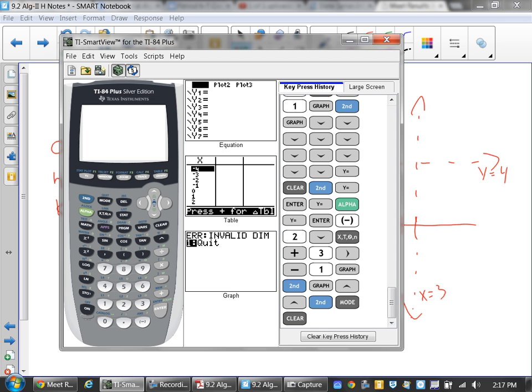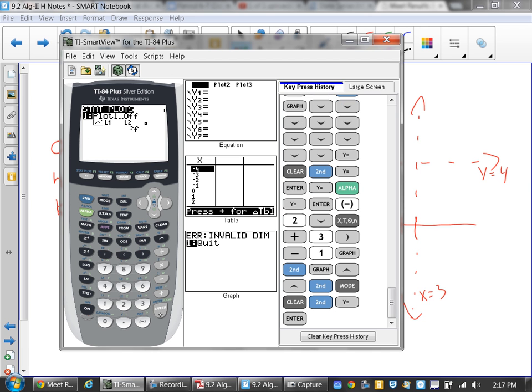First thing you'll want to do is hit second Y equals to go to your stat plot, and I need you to turn off your stat plot, otherwise it's not going to work. Go into option number 1 and highlight where it says off. Everybody okay with that? Second Y equals, and just make sure it's off. Go ahead and back out. Do we need it on for the thing we did on Wednesday? Not for anything today. Only for the one we did the other day.